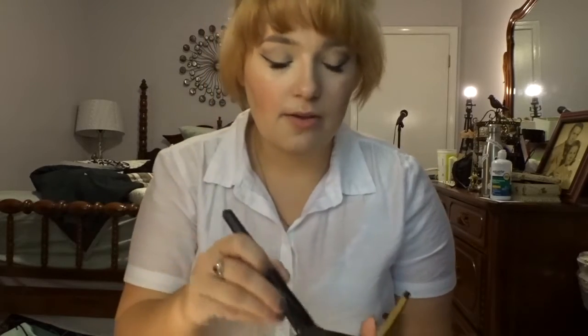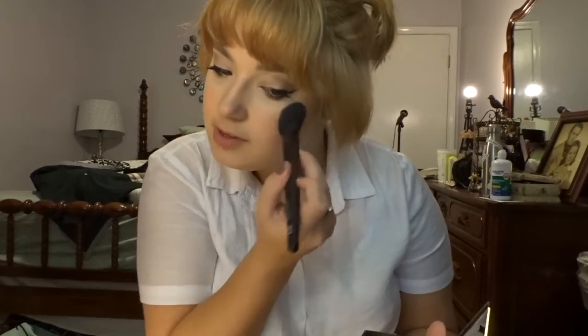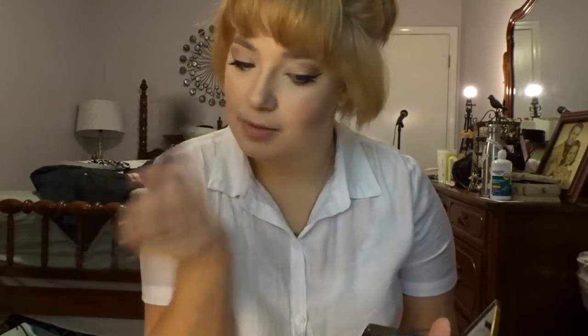Next is our highlight. I'm using the Lancome Dual Finish in Shimmering Buff. I'm just going to lightly dab that onto the same blush brush and pat it onto the high of the cheekbone. Some people will put highlight all over the face. Usually I just do it on top of the cheekbone and maybe the tip of the nose.